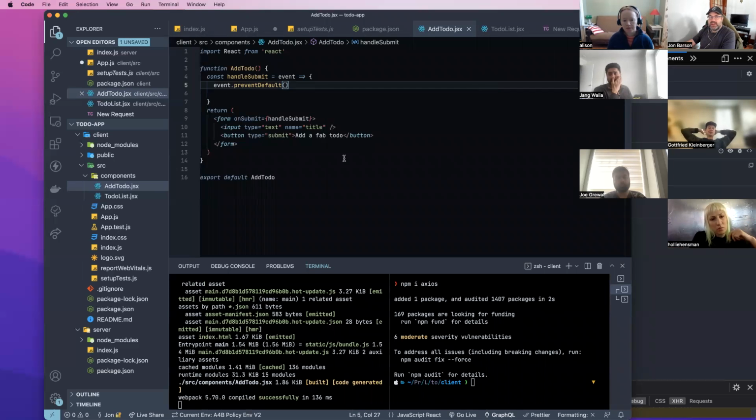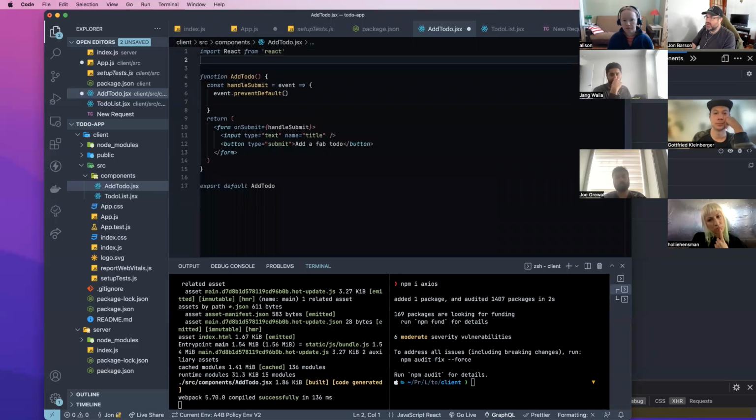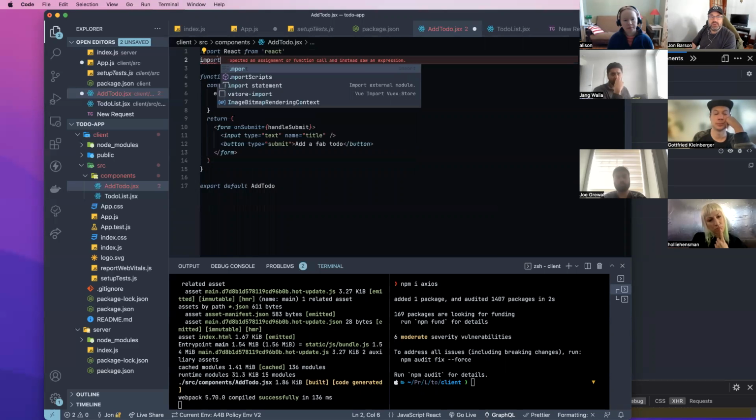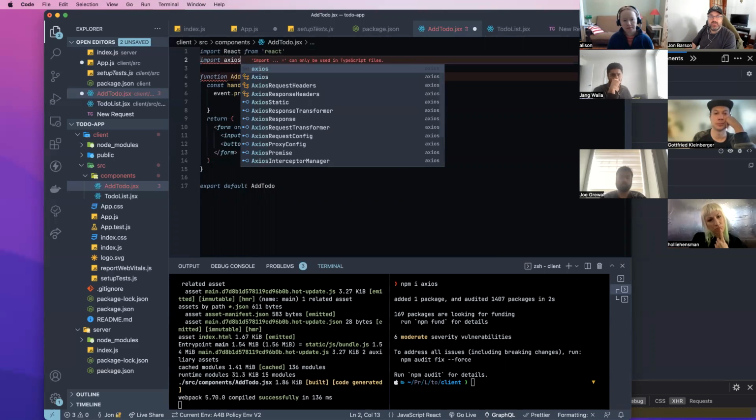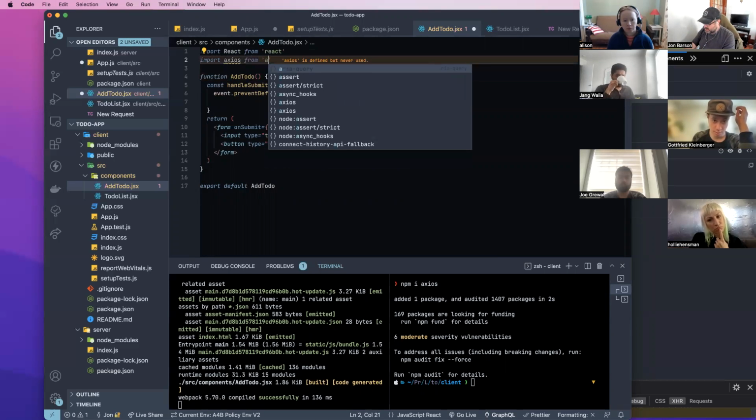If I update it here, well, let's give it a go, right? What's the worst that can happen? We could change it later if it doesn't work. So let's import axios from axios.